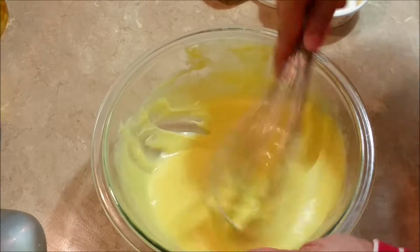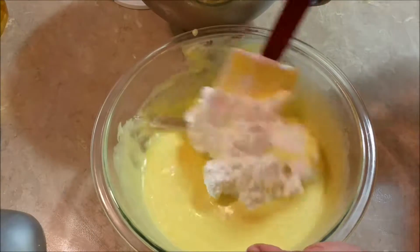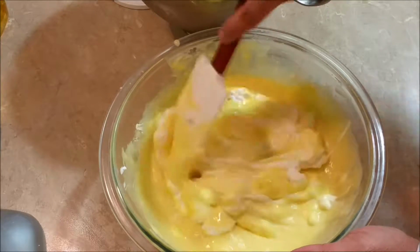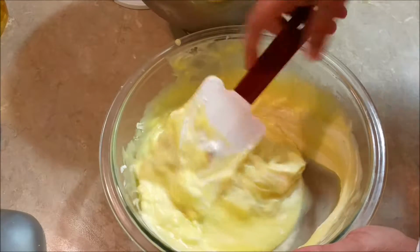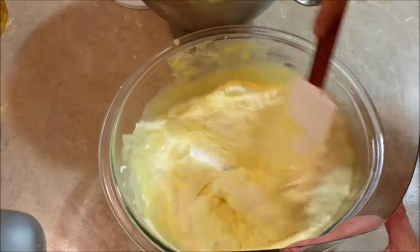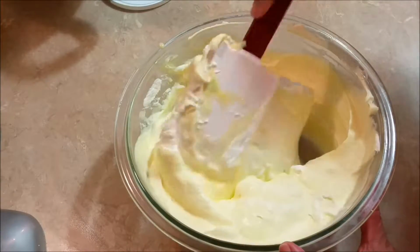And with the cream, of course, we want to be as gentle as possible. You want to fold in the cream because we want to keep all the air. We want our cream mixture to be very light, airy, and fluffy. So this process is very gentle. You're going to add the cream in 3 to 4 additions. Whatever makes you comfortable, just go ahead and do it.